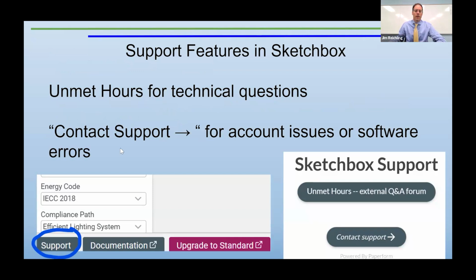It is on the very first tab, the project tab that you work with, in the lower left-hand corner. If you click the support button there on the left, you'll find a callout box that looks like the callout box that's here on the right. The best way to get a response to a question is to use the Unmet Hours external Q&A forum. This is monitored by a few people from Slipstream. The nice advantage of this is that other people can see answers to questions that you might ask. So this is actually a nice community forum for using Sketchbox.